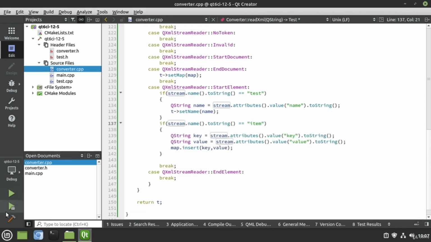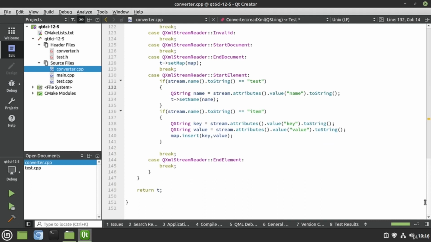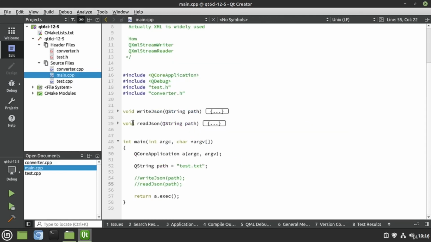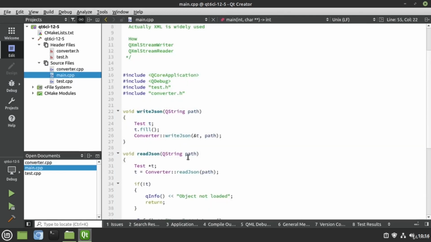Once we've gotten to this point, let's go ahead and give it a build, make sure I didn't goof anything up. This is always the scary part, watching that build. Hey, got a good build. Anybody who's done development knows that a good build doesn't necessarily mean the program's going to work. This is a lot of complexity. I'm sure I screwed something up. So let's go ahead and do this.